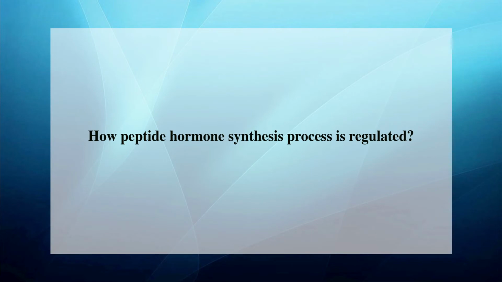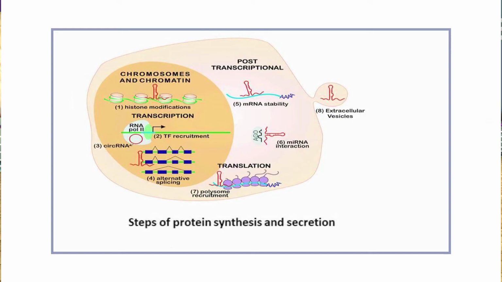Now, before moving to the secretion of peptide hormones, we must be well aware about how exactly peptide hormone synthesis process is regulated. Synthesis of peptide hormones is finely regulated at one or more of the 4 biosynthetic steps involved in gene expression, thus assuring that production of specific peptide hormones matches the secretory requirement of endocrine glands under different physiological conditions. At the transcriptional level, for example, the interaction between DNA binding proteins and regulatory element influences the rate of production of the initial RNA transcript.